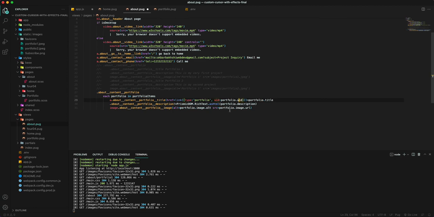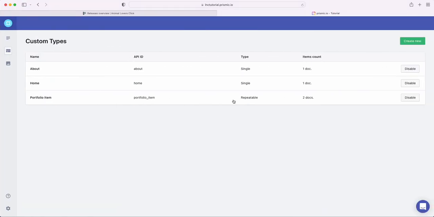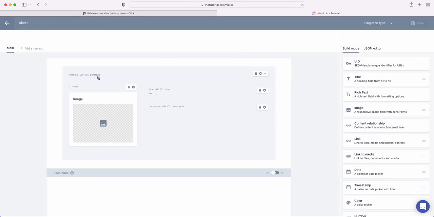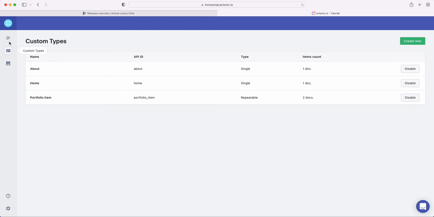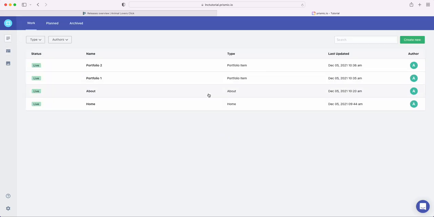Now I haven't explained how to get this UID, because if we go back to our about page here, all we have is portfolio, title, and description. So we need to add a UID also to each item in our about page, so that when we click on that item, it knows which of these portfolio items to look at.